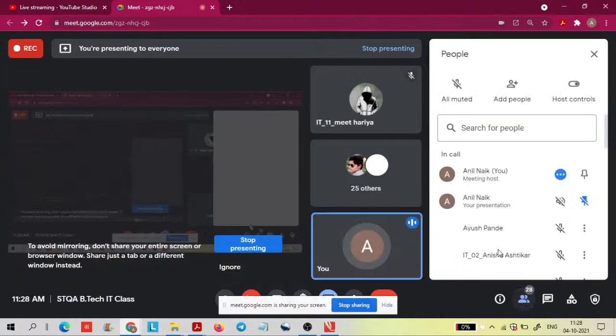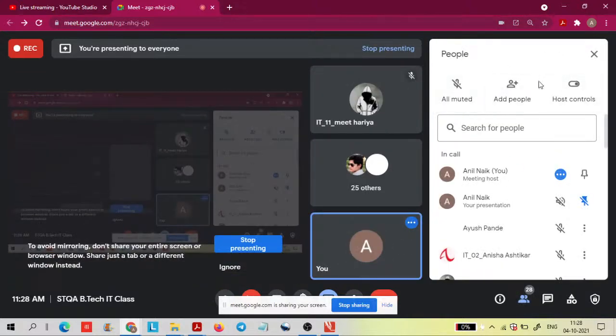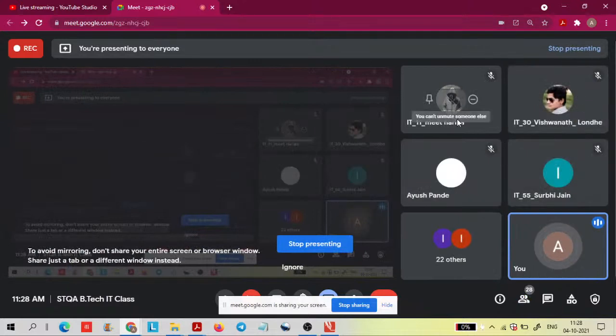I can share the link, I can invite the people, I can control the host. Like I can control that you cannot message in the meet. So these are the options provided, and it is very easy to use for this particular Google Meet product.